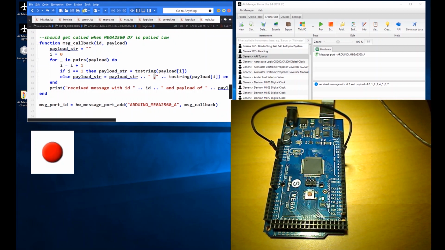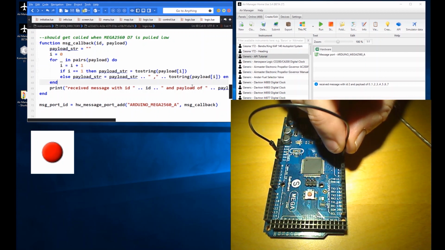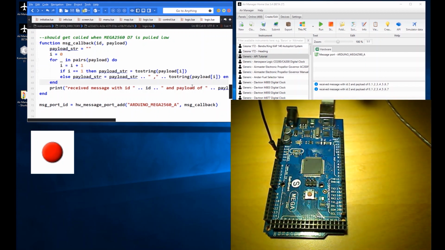So you can see now how the Arduino you could send whatever bytes of data you wanted to, and this is the manner in which you would receive them. You don't necessarily have to do this. If you know it's a fixed length, then you can just refer to these individual bytes of data explicitly by their position within the array using this payload array. And then when we pull it out again, we should get another message. So that was the way the Arduino code was set up to transmit on the change of state of that pin, sends the same message.